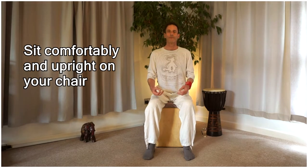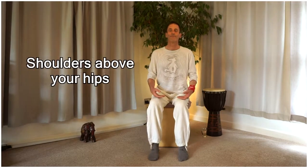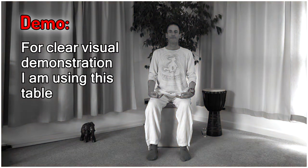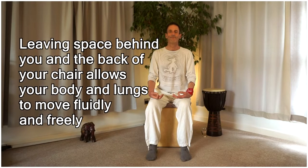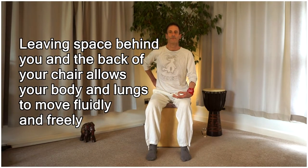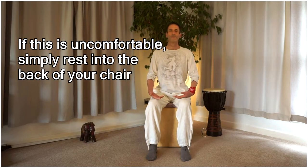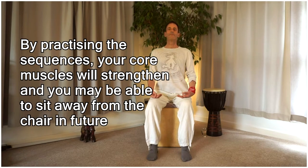We will start by sitting comfortably and upright on your chair, with your legs parallel, your knees above your heels, and your shoulders above your hips. Most of the sequences start and finish like this, so I will refer to this as the parallel position throughout the video. For clear visual demonstration purposes, I am using this flat surface table. Leaving space behind you and the back of your chair will allow your body and lungs to work more fluidly and freely. However, if this is uncomfortable, simply rest into the back of your chair. By practicing the sequences more often, your core muscles will strengthen, and you may find that you're able to sit away from the chair in future.